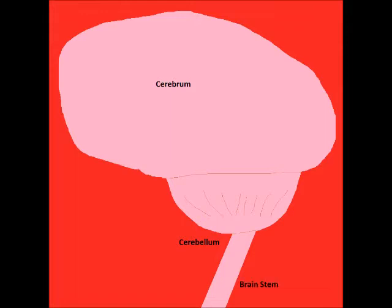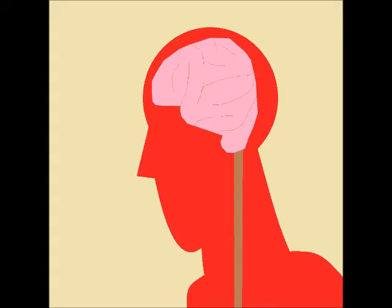The brain's stem is connected to the spinal cord and helps the heart to pump. The brain is divided into two halves. The right side controls the left side of the body, and vice versa, because the nerves cross each other. If one is right-handed, the left half of the brain is controlling their language and math, while the other half is controlling the side that recognizes things.